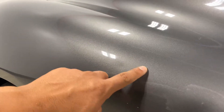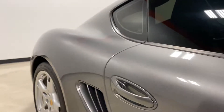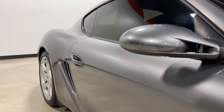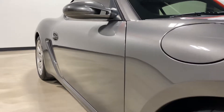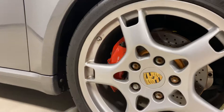Overall, it's in pretty good shape. The only ding I saw on the car was this one right here — you can see it in the light. Only ding on the whole car. Going along the side of it, that mirror is in good shape. Straight body panels. That wheel doesn't have any wheel rash on it.